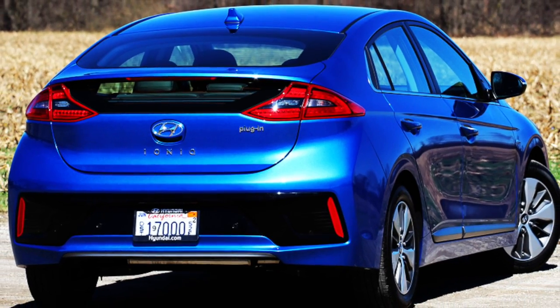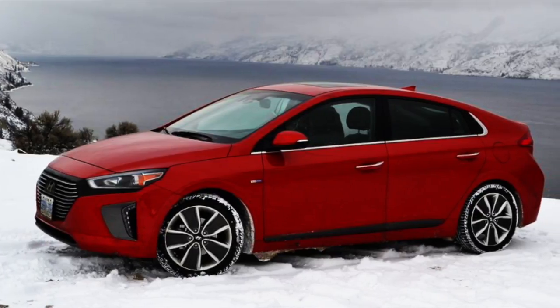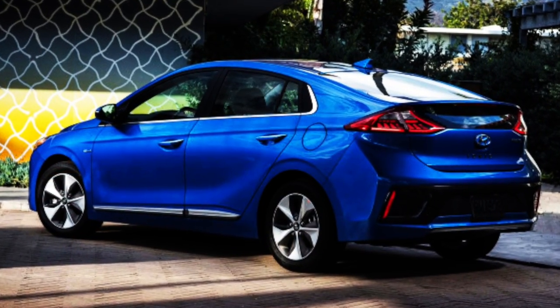And this car is targeted towards the Prius, which is obvious. It looks a lot like that kind of car. Although it's silver, it's not necessarily the most exciting car in the world, but it's a very smart car, because the mileage on this thing is absolutely ridiculous. I didn't even use the electric part. I just used the gas part. Never got a chance to plug it in because of all the stuff that's going on. But it had about 600 miles on it just from the gas motor.